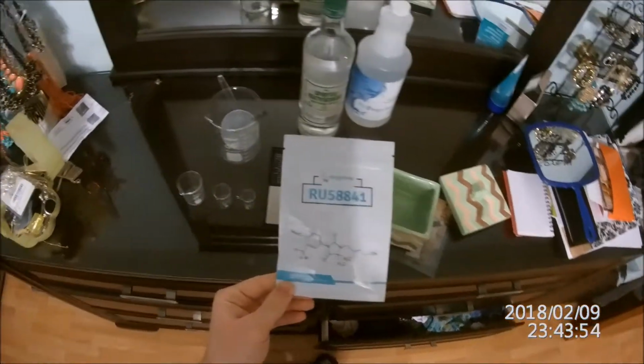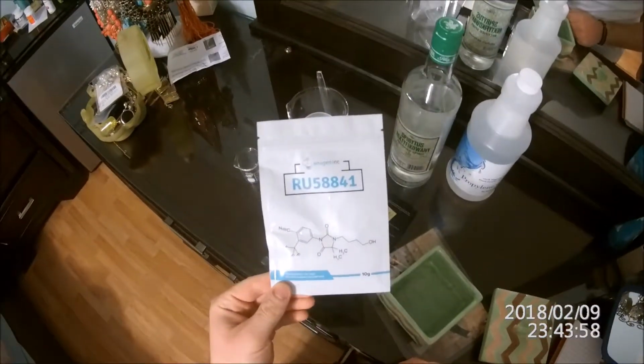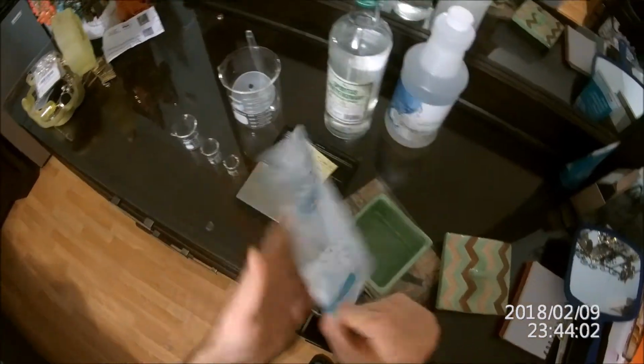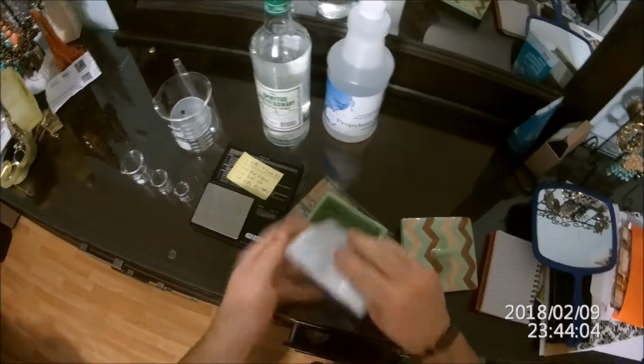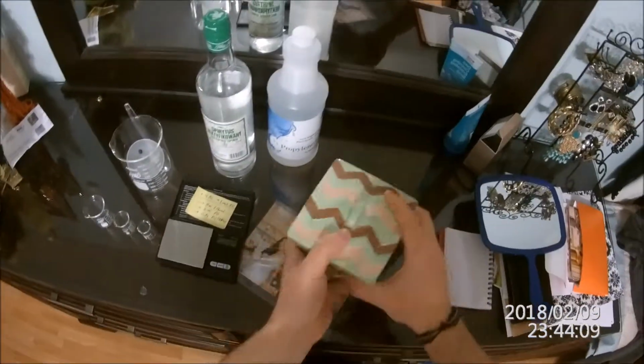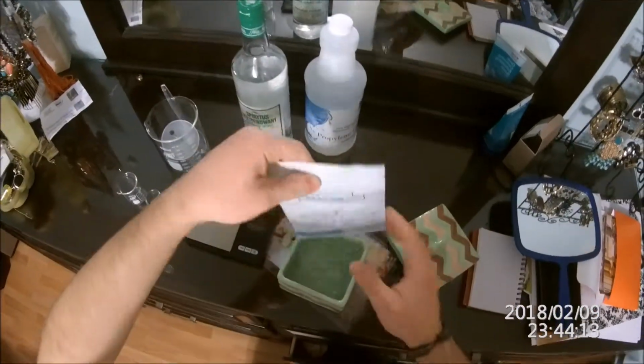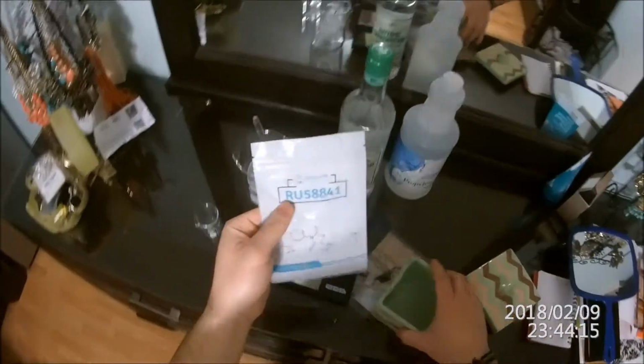You're going to want to store this in a dark and cold place. I store my RU in the freezer. I first put it in this box and then put it in the freezer. This way it's dark and it's cold and it's dry. And of course it's in the original packaging that it comes in.